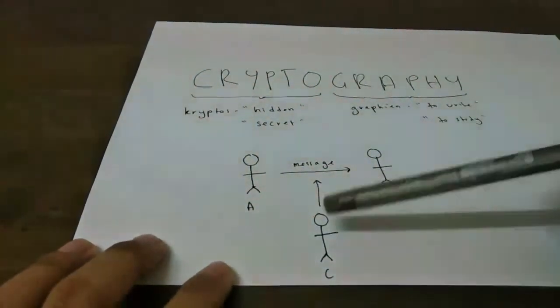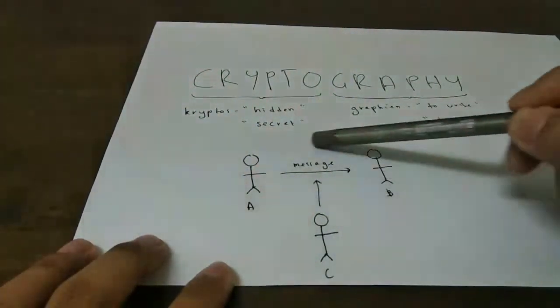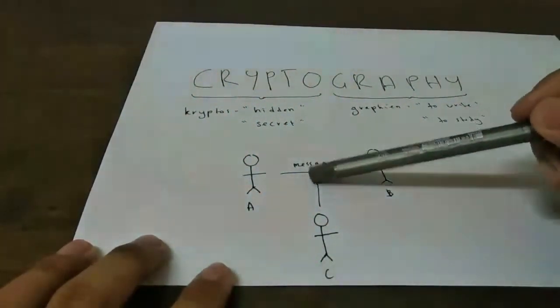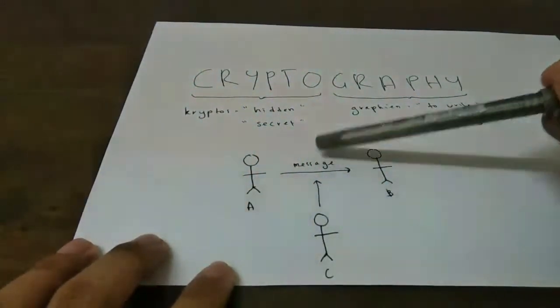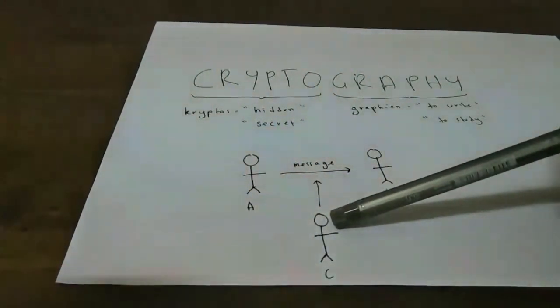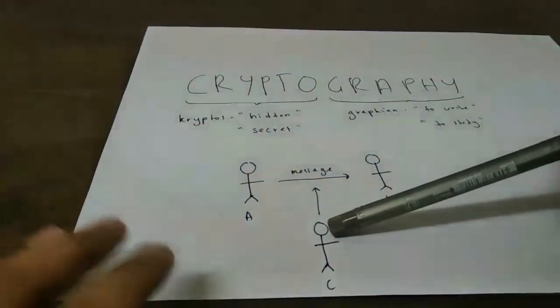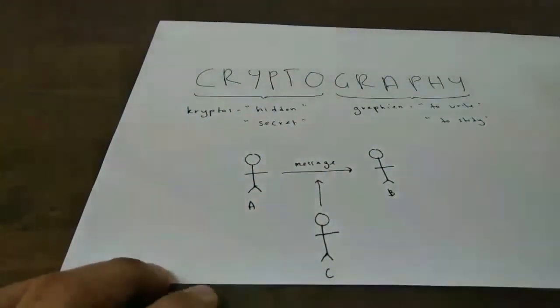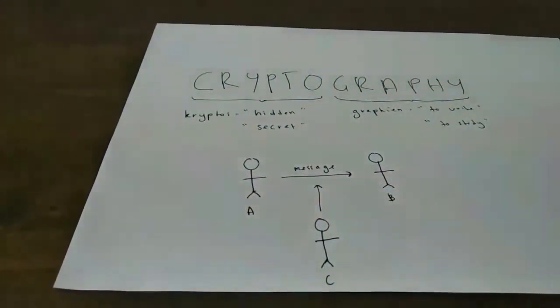But if C wants to retrieve the message, he will only retrieve the unreadable form. And if he retrieves the unreadable form, he can never translate it because he doesn't have the key, the decrypt key. So that is what I can say. I briefly explained how cryptography happens. So we go to the next part, where we will solve our problem.